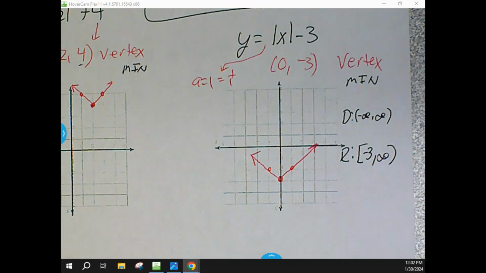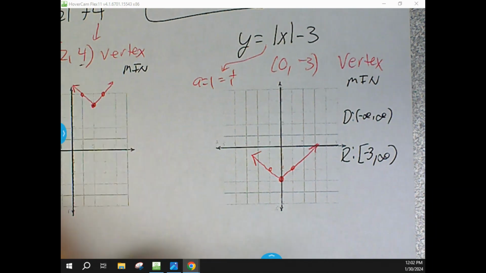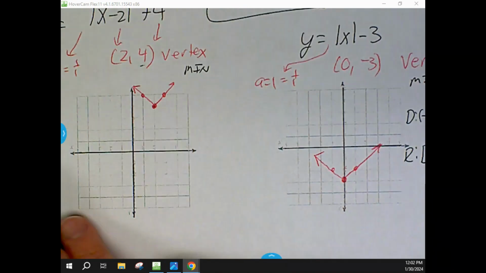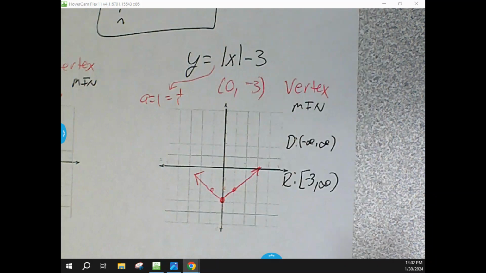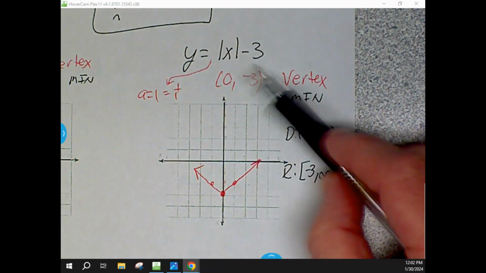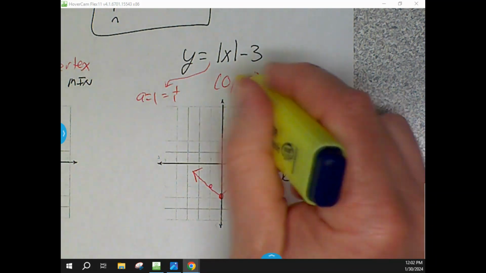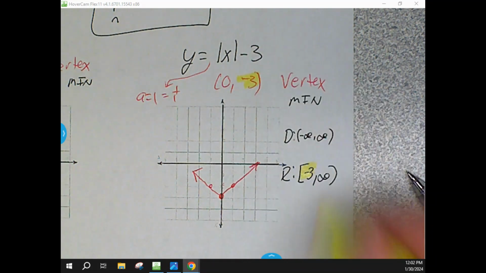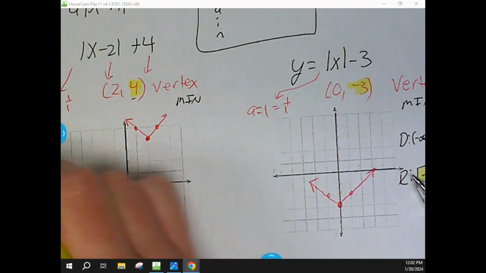Okay, and again, hopefully you're kind of getting that catch that, okay, if I've got the vertex, then I'm going to use this y value in the vertex in my range. Like over here, the y value is 4. We started with 4 here. This y value of the vertex was negative 3. We started with the range there at negative 3. So it's always going to be that whatever that number is in the vertex is the y value. It's going to be the same thing you're going to have there. And that's going to work every single time. Back here it was a 4, and then had 4 there.